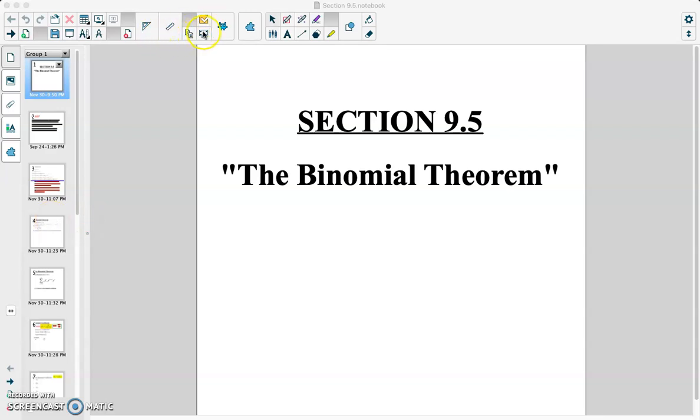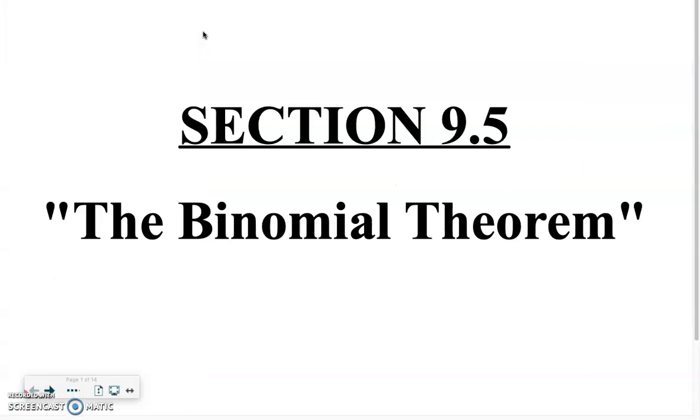All right, so guys, section 9.5, the binomial theorem. Like I just got through saying, pretty confident that you're going to recognize a lot of this stuff. One of the biggest challenges that we have ahead of us today is going to be the vocabulary, the terminology. There's going to be a lot of things that sound more complicated than what they really are. Hopefully by now, late November, we come to expect that each day. All right, how are we going to make this stuff sound worse than what it really is?